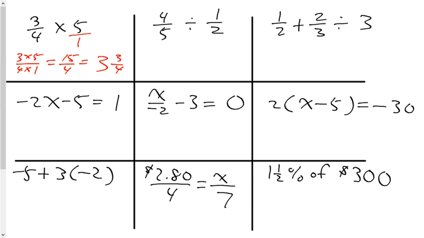The second question says 4/5 divided into groups of halves. Now remember when we actually studied this, we said, well, let's think about it in terms of money. So if we think about it without really doing the question, I have 4/5 of $1, so 80 cents, divided into piles of 50 cents. Let's think about that for a second. Let's estimate. If you have 80 cents and you're dividing it into piles of 50 cents, can you make a pile? Yes.